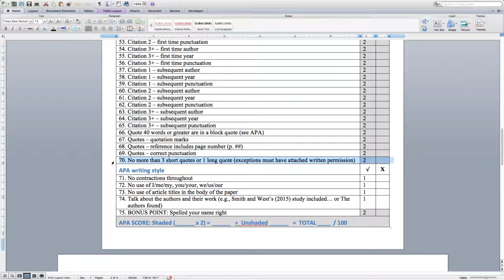Here's a big one that I noticed: no more than 3 short quotes or 1 long quote. So I'm very clear about how many quotes you're allowed to have. What I find is that some students rely on quotes too much as they go through, so they're using a lot of quotes and it ends up being not really much of their words.